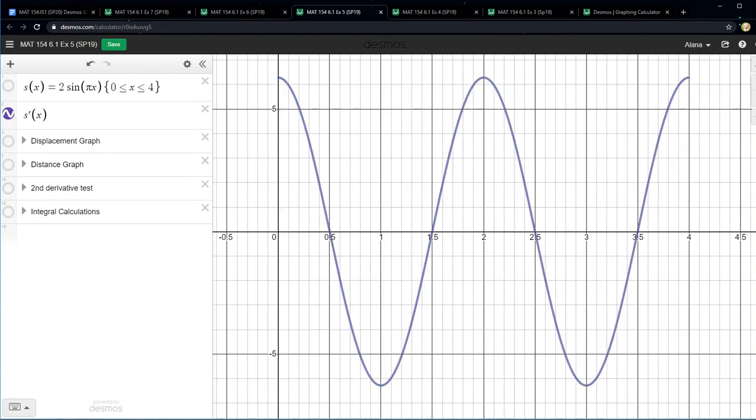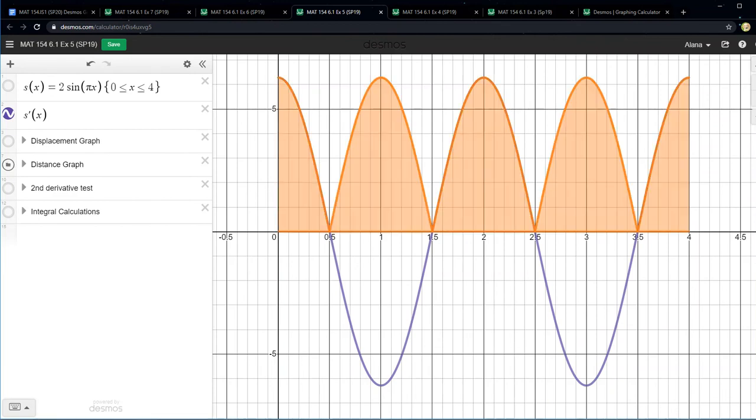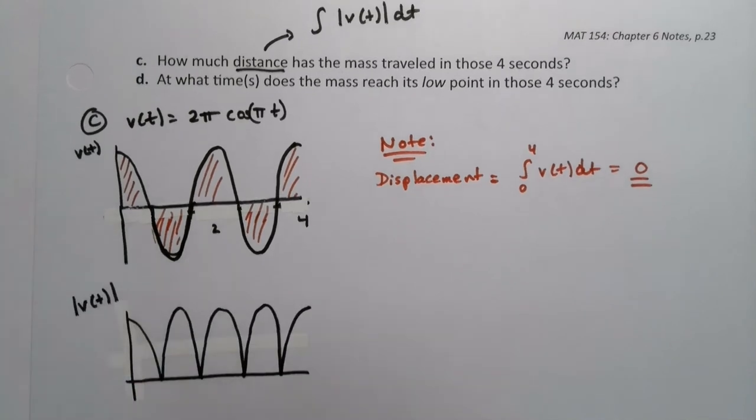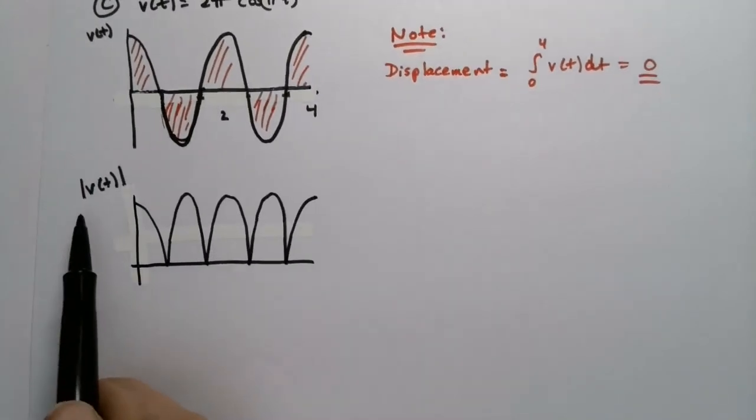Well, distance is the positive, and then you turn the negative parts positive. So this valley that used to be down there for displacement, this green part down here, gets flipped over and turned positive. So you make every little piece of it positive. Okay, well, if you're thinking, how am I going to do that as an integral? Good question. But first, before I get into that, let me draw that picture, or do my best to. All right, that is speed, right?